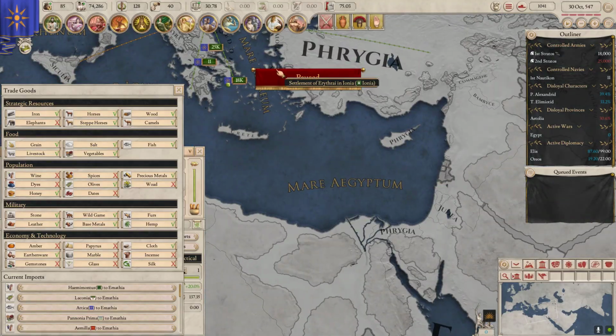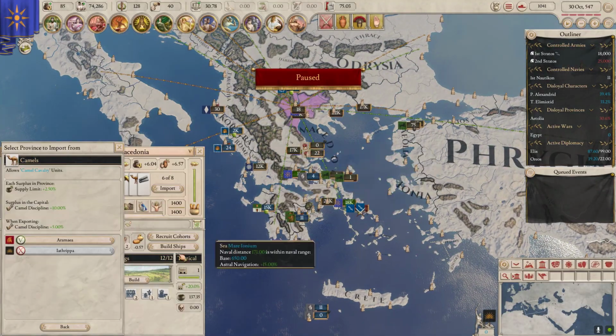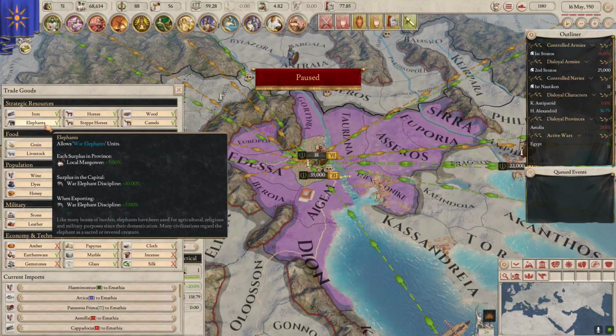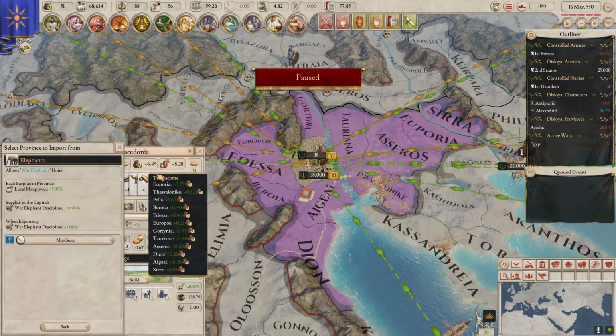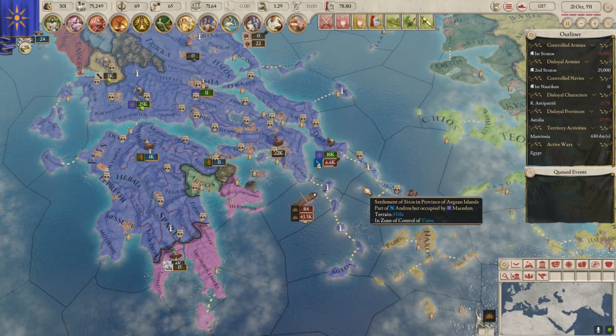How rude. Okay, now because I'm at war with the Egyptians, I lost out on my camels. I'm gonna have to get them from someone else now. Oh, some good news on my total war. I can go ahead and get some elephants going. So, the war with Egypt's going good.